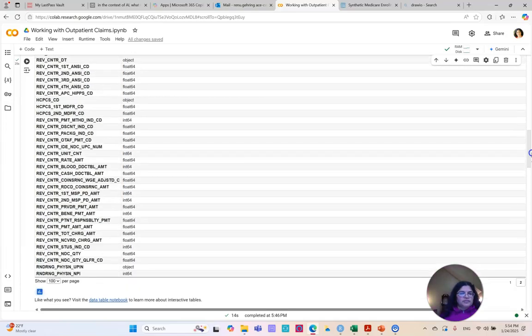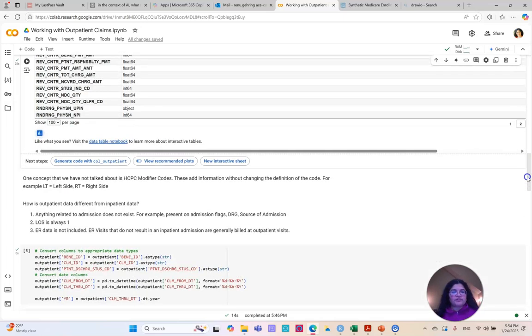And you will see that here is the HCPCS code and here is a modifier code. So although this exists also in inpatient data, our particular file did not have it. I just want to call it out and explain what a HCPCS modifier code is.